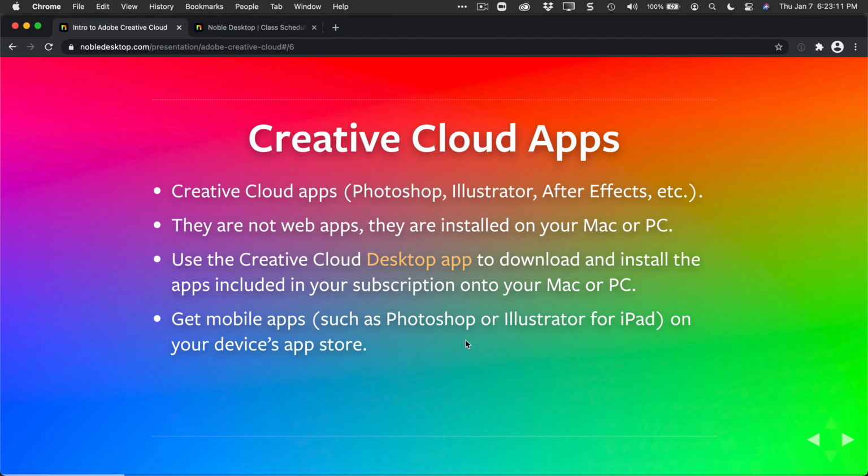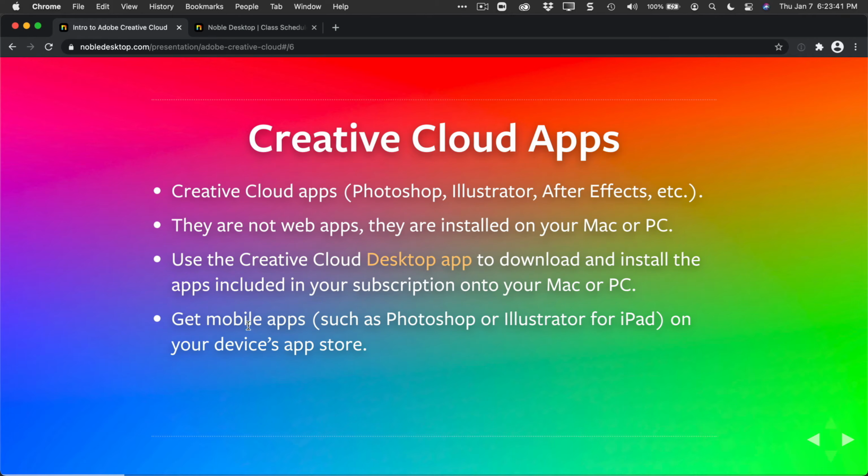So just keep in mind that there might be features that you can only do on the desktop, on a Mac or a PC, and you won't be able to do everything on Photoshop or Illustrator for an iPad. Some apps will have companion apps, like viewer apps. For example, with Adobe XD, there's a companion viewer app where you can see your design on your mobile phone while you're designing on your Mac or PC. So sometimes it's not the same exact app, it's just a companion for it.